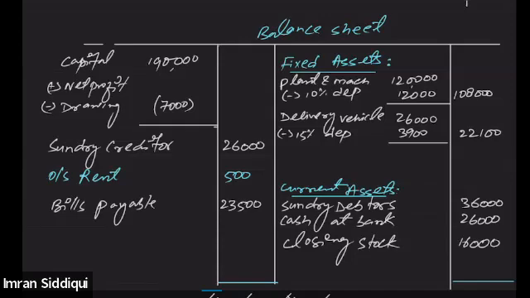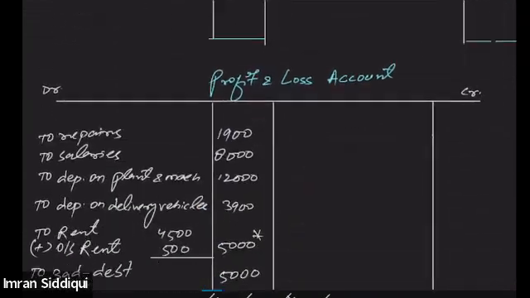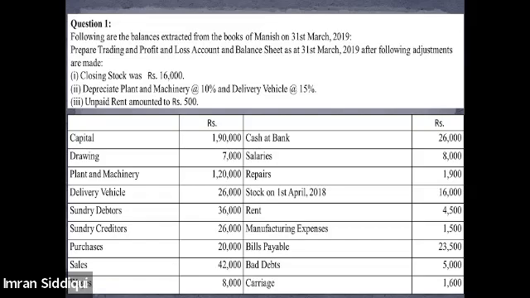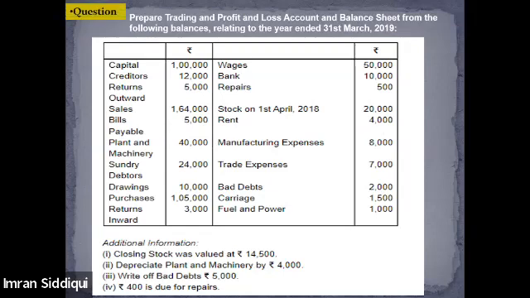Now see, since we are already out of time, I'm giving you a small homework. What you need to do is figure out the amount of gross profit for the question and tally the trading account. The same thing you need to do with the profit and loss account and the balance sheet. I'm sure everybody will be able to do that. Right, Ritika? Yes, sir. Okay. So this is the homework for you, just to tally the entire balance sheet, and I'm giving you one or two more questions to try. Just a minute. Question number 1 we already did. Yeah, please screenshot this question. Please take a screenshot quickly. This will also be your homework.